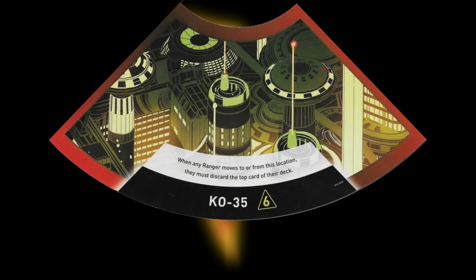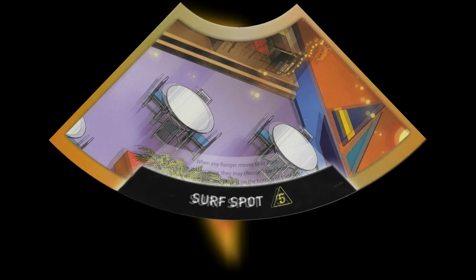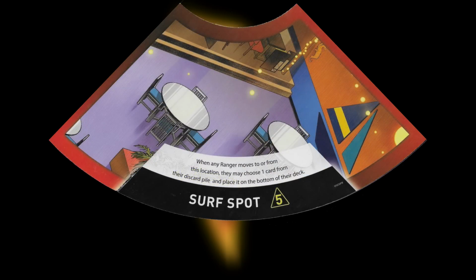The special ability of KO35 is when any ranger moves to or from this location, they must discard the top card of their deck. This is the negative effect. These things usually have a negative and a positive effect, so the positive can be found at the surf spot. This has a maximum figure limit of 5 before it panics. And the special ability on the surf spot is when any ranger moves to or from this location, they may choose 1 card from their discard pile and place it on the bottom of their deck.